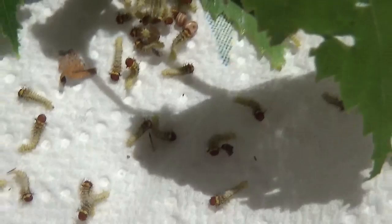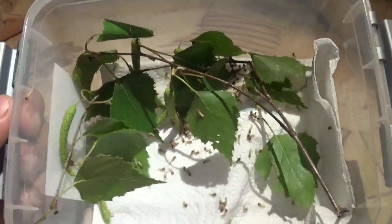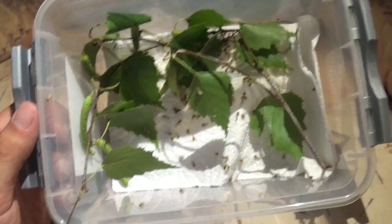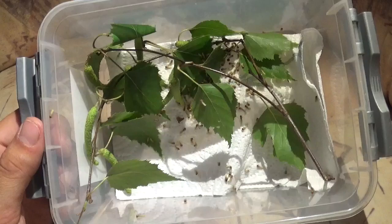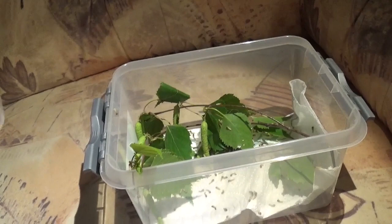Some are already walking to the leaf. Although newly hatched caterpillars take up to 24 hours to start eating, because they are born with a full stomach, so to say. After hatching, these caterpillars eat part of their eggshell to get their first meal and first nutrition. So when they are born, they are actually not hungry, but they will be after 2 days. So for that reason, they need to be left alone on the food, and eventually they will grow hungry and start eating themselves.